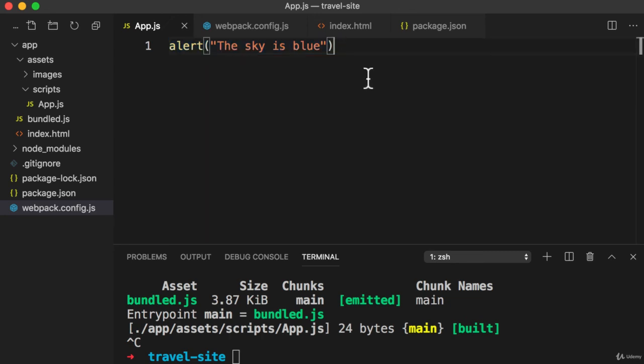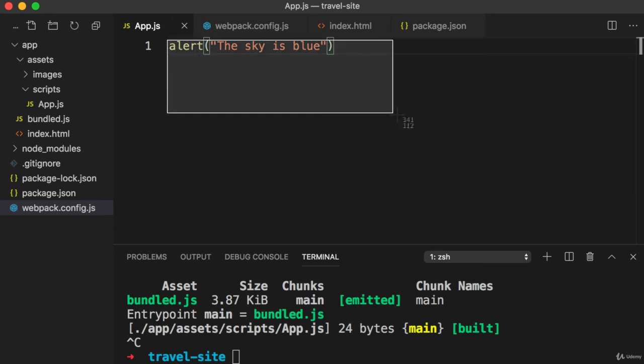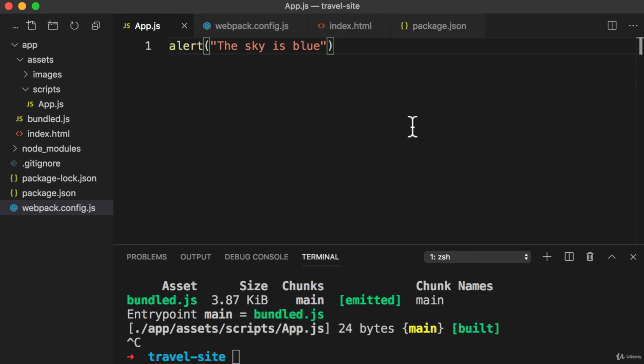In other words, now that we have Webpack watching and processing and bundling this file for us, we can start to build our project and website and gradually add complexity and new features as needed. And Webpack will be along for the ride with us.